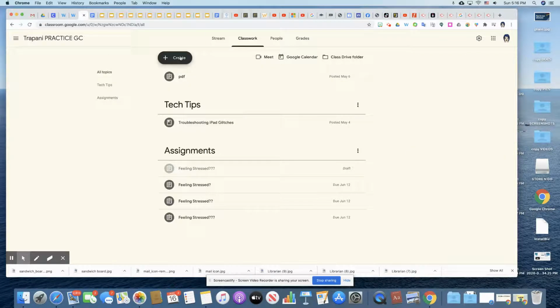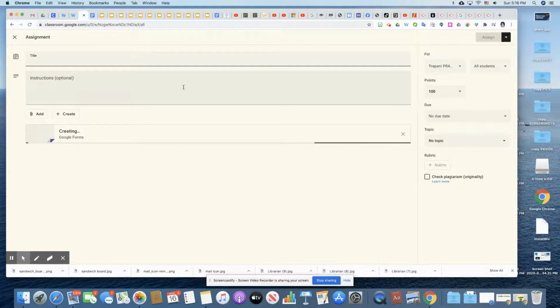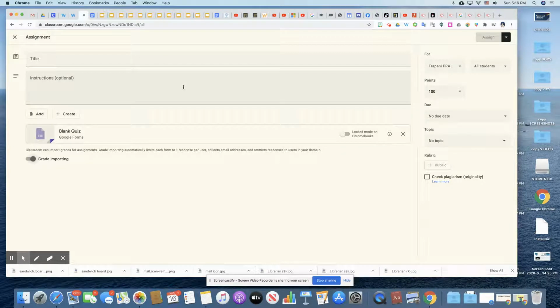If we are choosing quiz assignment, the screen looks pretty similar with one big difference. It is attaching down here a Google form. So it allows you to actually create the quiz right there and then attach it in the same way. Title, instructions, and all the same business on the right-hand side. Same thing. The only difference is it creates an attachment for you so you can set your quiz up right away.